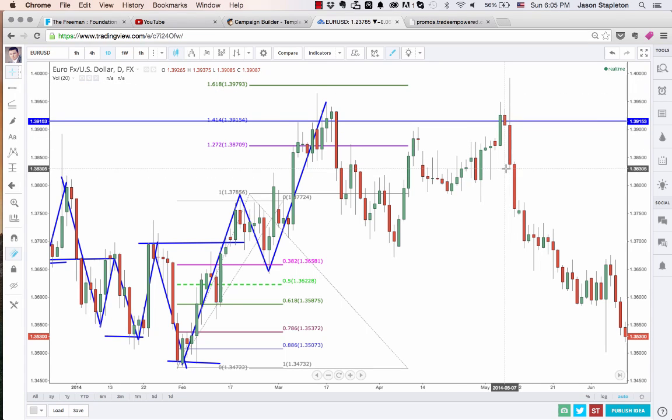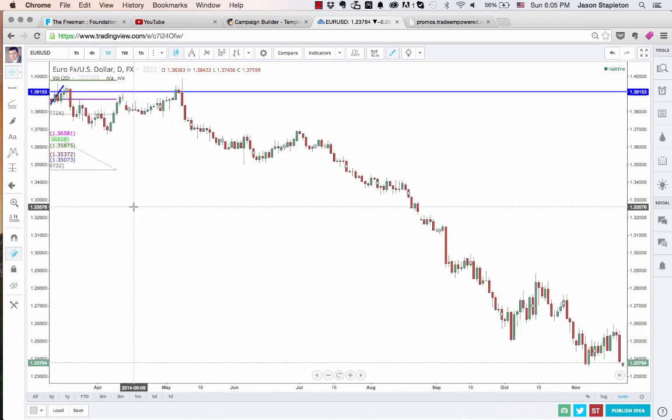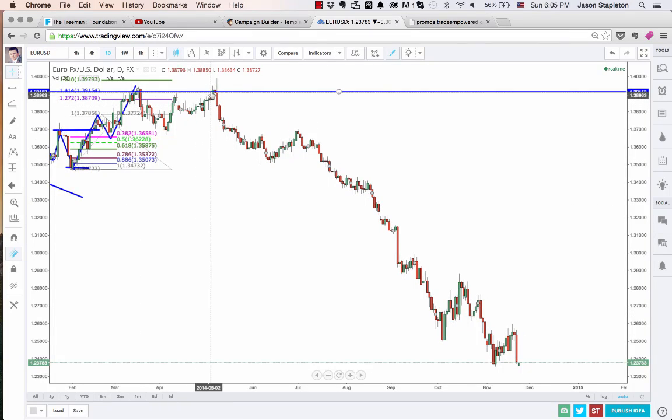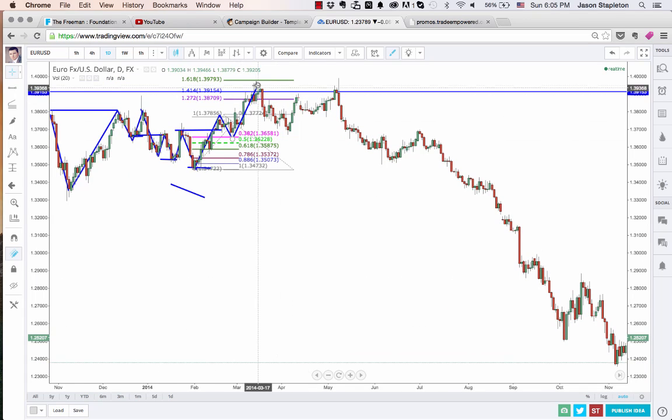And those of you who were privy to this move that we saw, we talked about this being a very big reversal candle in the euro. And sure enough, it led to a massive decline in the euro. This was the start of that decline that we've all been watching in the euro over the last several months. And it all started by just looking at that 1414, the retest of that structure level, and a major reversal candle that we saw there.